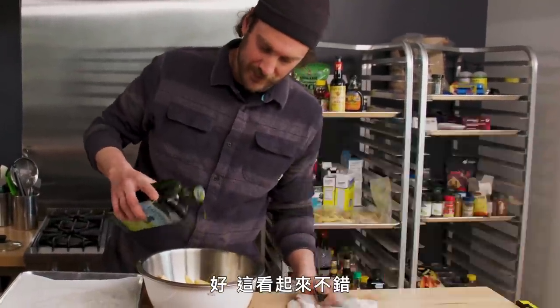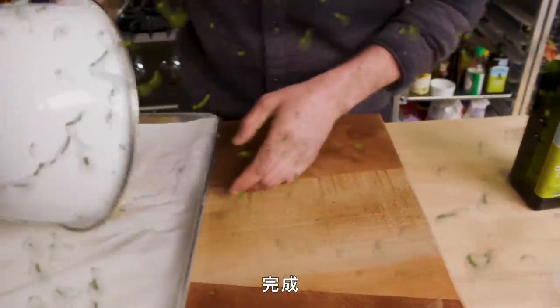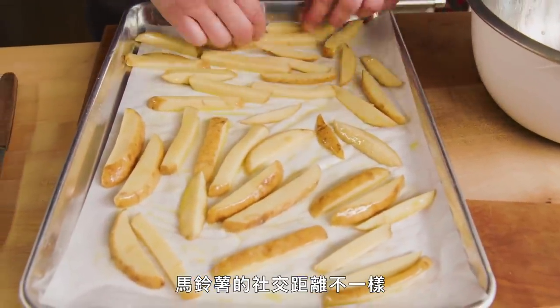Okay, look, that looks good. Just a little bit. We're gonna mix that up just so it's nice and evenly coated. All right, and then voila. Now we wanna spread them out. Keep your 6 millimeters here. Different regulations for the potatoes, okay?